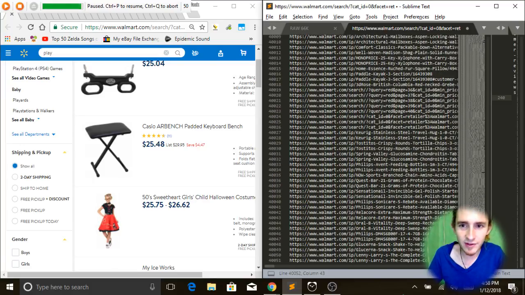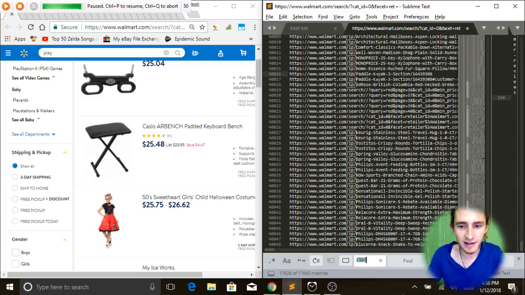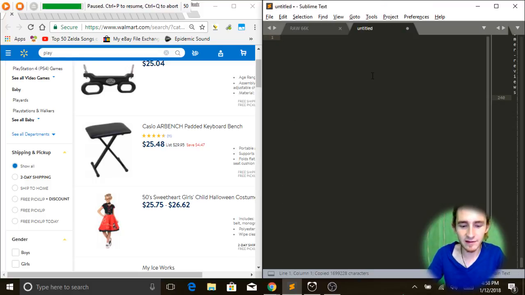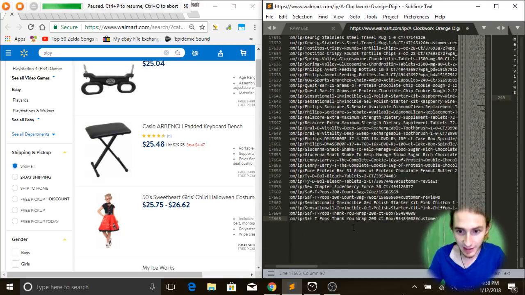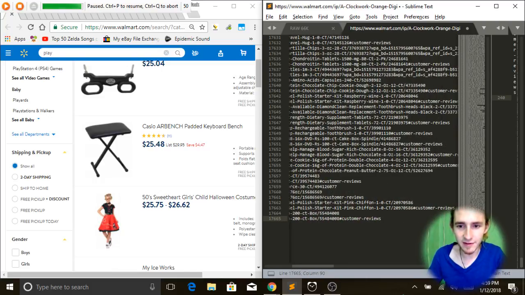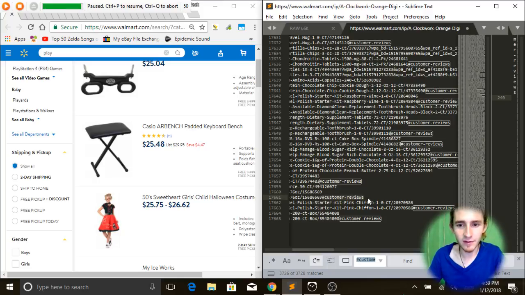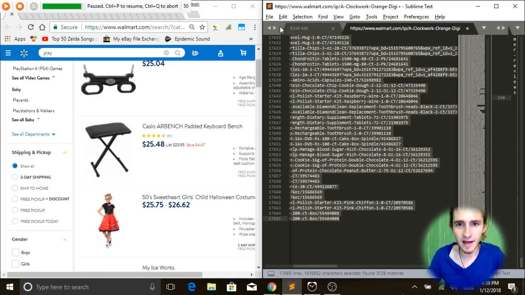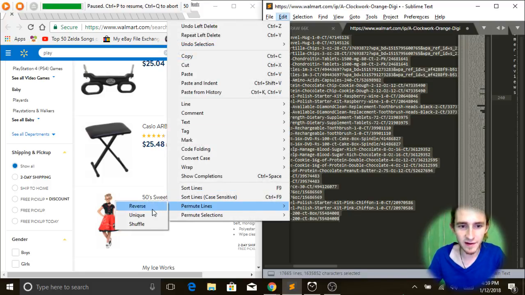So we want to find every occurrence of /IP/. So we're going to click Control F with it highlighted and Alt Enter. And now we're going to select the whole line and then copy all of these items. And now delete everything and then paste just the items that we got. So we have, in this particular list, 17, oh wait, I didn't finish filtering it. We need to get rid of this customer reviews link as well. So we're going to do Control F, Alt Enter, and then delete. Okay? And now we're going to sort it one more time. I should have done that earlier.